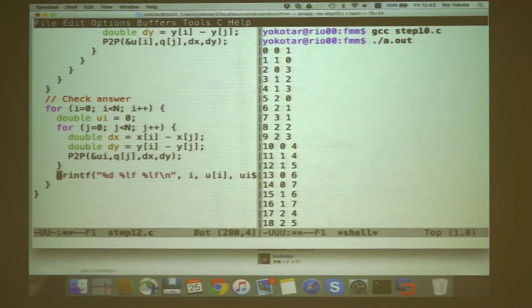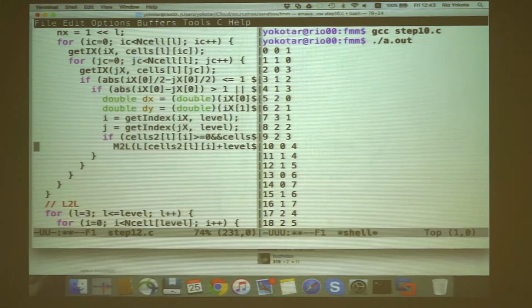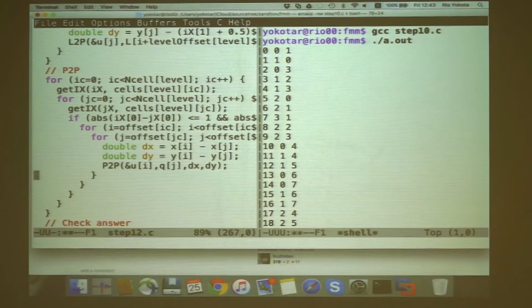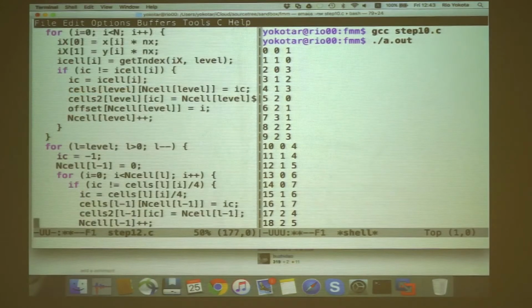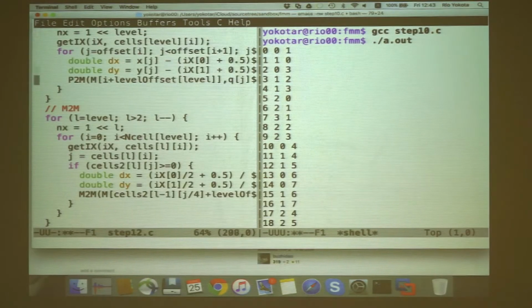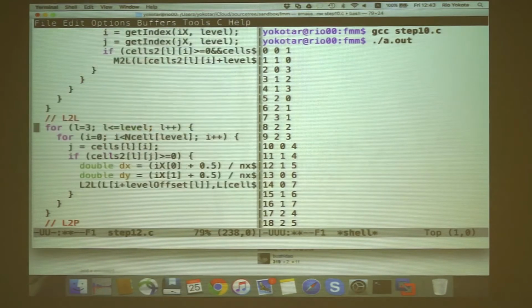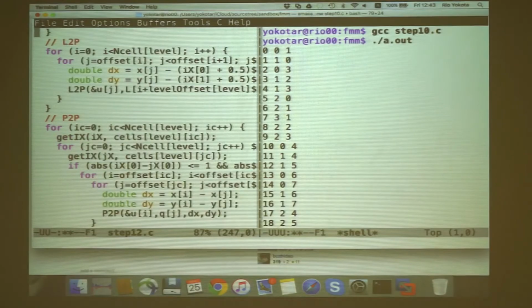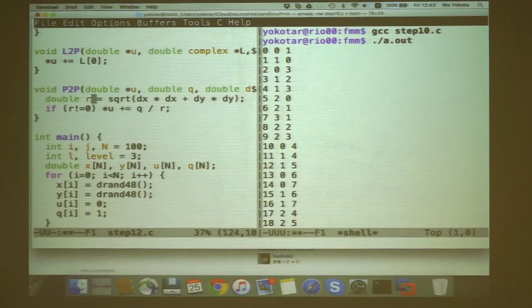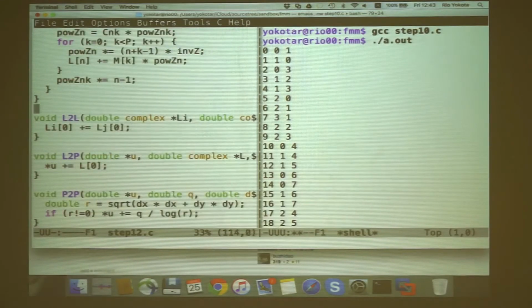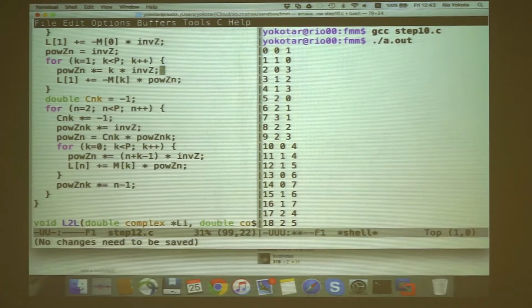Except I probably won't be getting correct answers either, because one main thing is that I first need to change the P2P kernel, because this complex number that I'm using is also not 1 over r. It's the proper 2D Green's function, so it's the log r function. Where's my P2P definition? Here, yeah. So this needs to be like a log. Okay. Now I should be getting matching answers, I think.